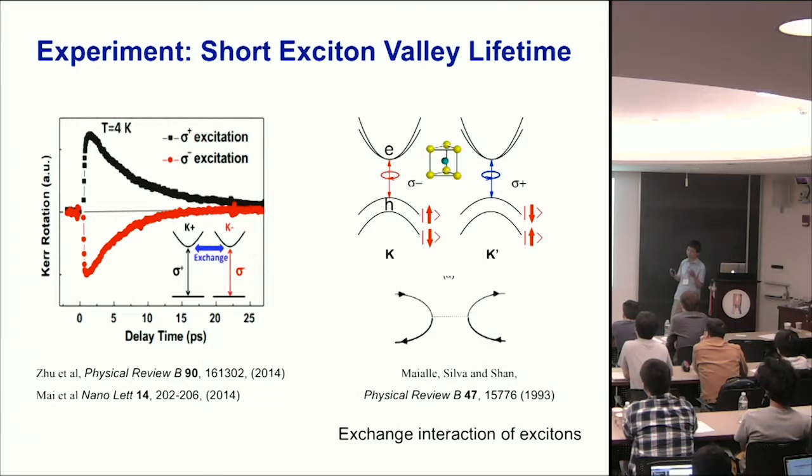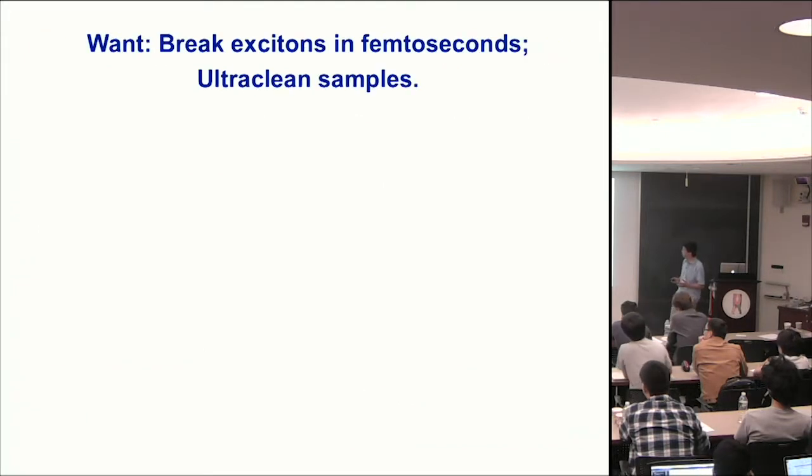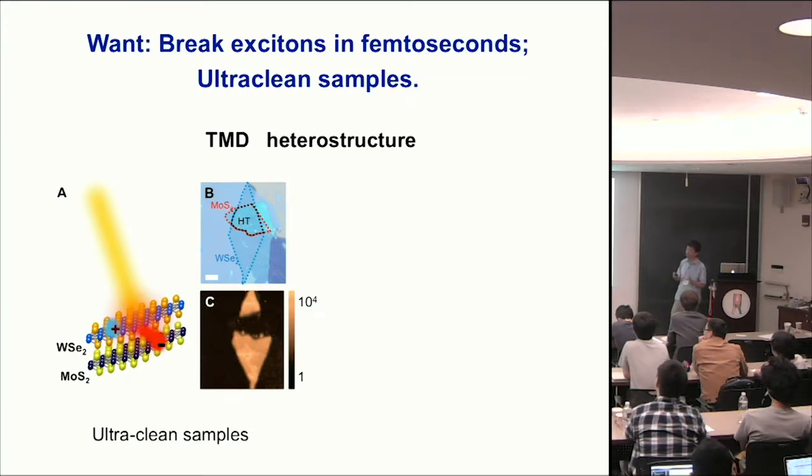So with a few picoseconds, there's very little you can do with it. But on the other hand, it also tells us how to break the limit. Basically, what you want is for the electron and hole not to talk to each other anymore. They don't form an exciton, and they cannot jump together. So you want to suppress the exchange interaction. And so basically, you want to break up the exciton. There are different ways to do it, but I think the most elegant and nice way to do it in a clean sample is to make use of this heterostructure.